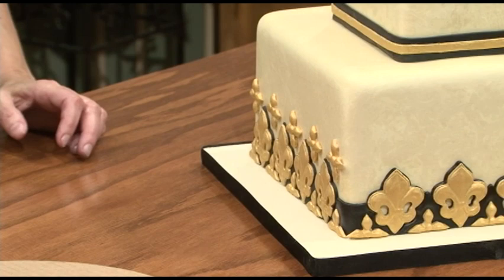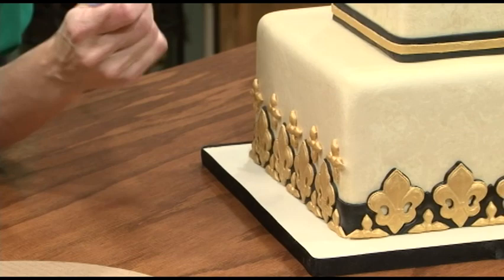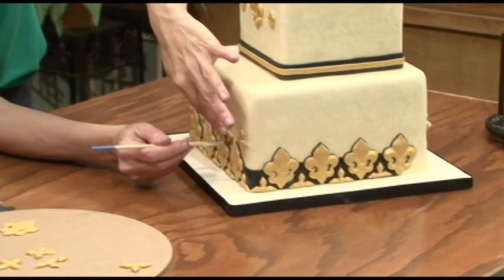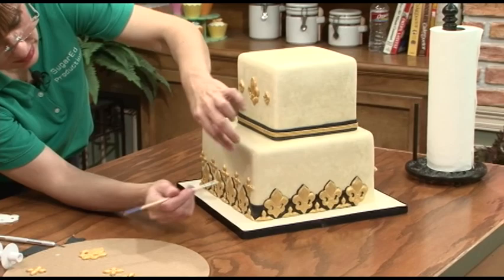No, that's good. So what I'm doing is just taking this clean brush and going in between and getting all the extra shortening off. And you see how the shortening is not messing up my gold paint? Brushing it is not messing up my gold paint, because there's no water in it. It's not messing up my faux finish. It's doing no damage whatsoever.